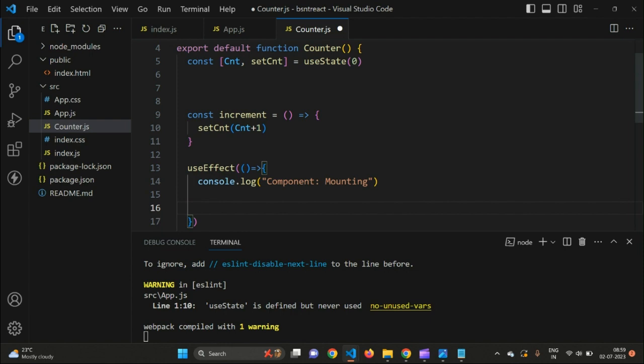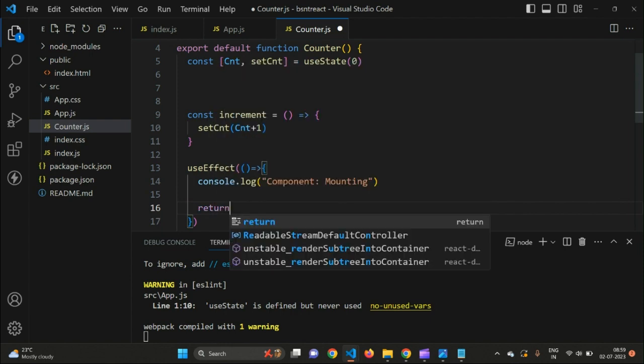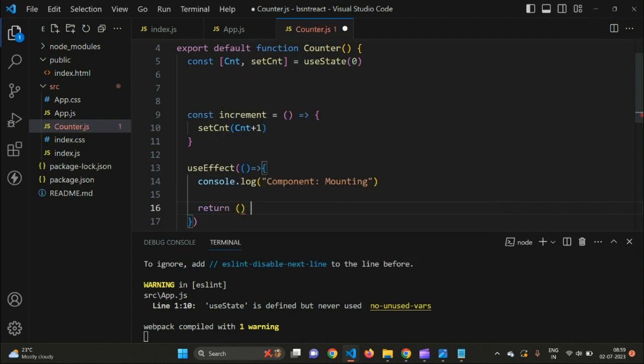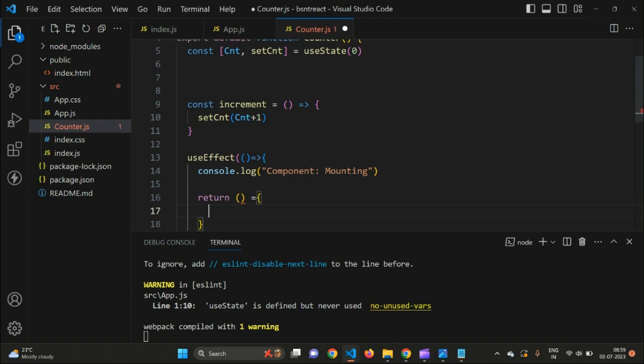For that we have to return a function. Okay, return, giving an arrow function over here. So this return function will be called whenever the component is unmounted or removed from the screen. I'm writing "component unmounting."